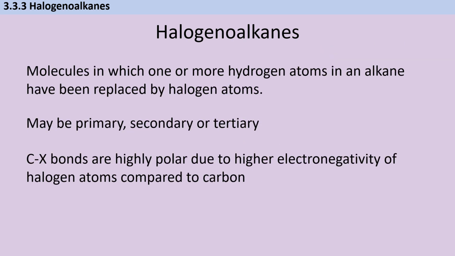Now, before we start looking at the mechanisms for these three substitutions, let's talk quickly about the polarity of those bonds in these halogenoalkanes. We've already said that the bond between the carbon and the halogen is extremely polar. Well, fluorine is the most electronegative element in the whole periodic table, and that means its bonds are incredibly polar, and that's going to make them stronger. So this means that fluoroalkanes don't react at all, whereas iodoalkanes react very rapidly.